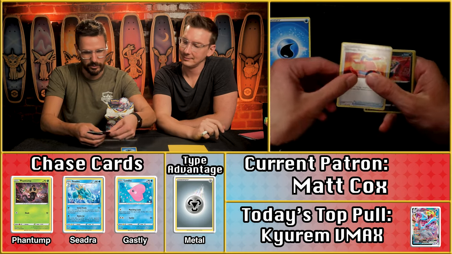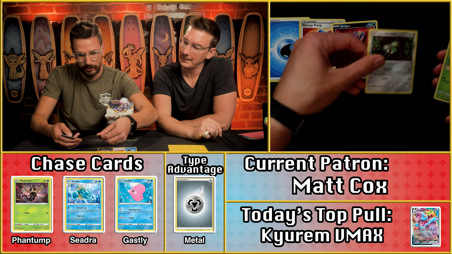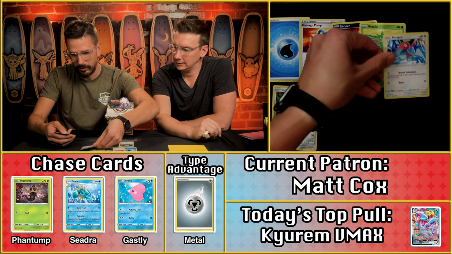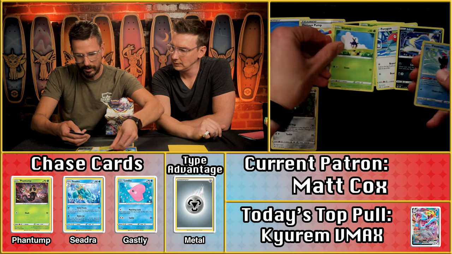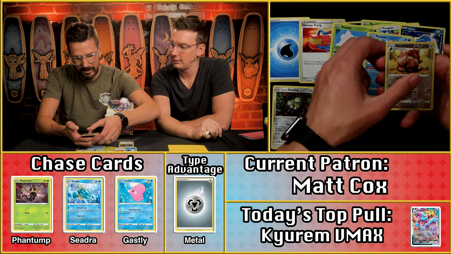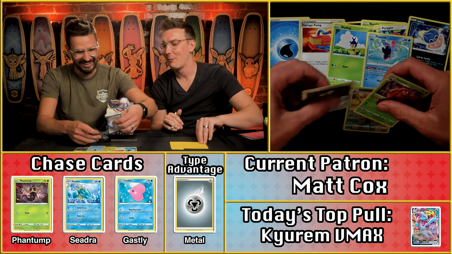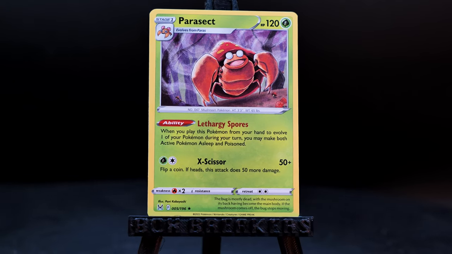Although no type advantage for this pack. Let's see what we got here. There's a Stunfisk. That'll get us one. Okay, making sure I got my rules right. Bug the Finneon, the Greedent, and the Parasect. Another winner. Wow, that's going to be a 2-point pack right there.